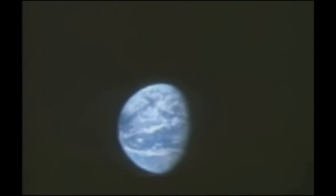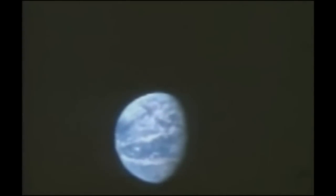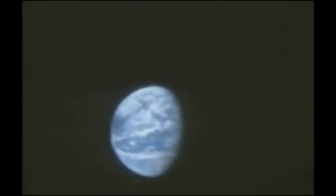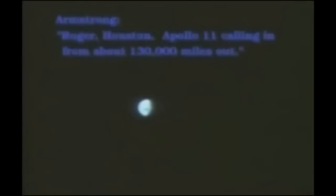During this segment, intended to be edited and played back later for the worldwide television audience, dated July 18th, 1969, Neil Armstrong condemns himself as he states that he is 130,000 miles out — or halfway to the moon — as the NASA flight log also states on this date, when he is in reality in low Earth orbit of a few hundred miles. In another segment, also intended to air after review, Neil Armstrong falsely explains to viewers how the shot is attained by putting the camera's lens to the window's glass, as it would have to be if they were the claimed distance away from the Earth.